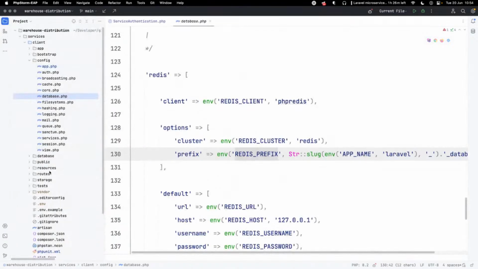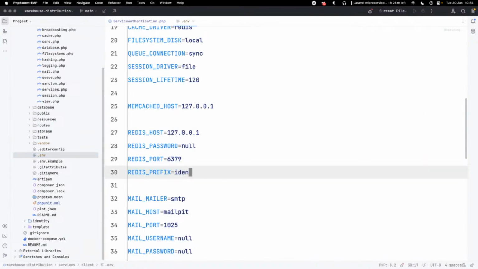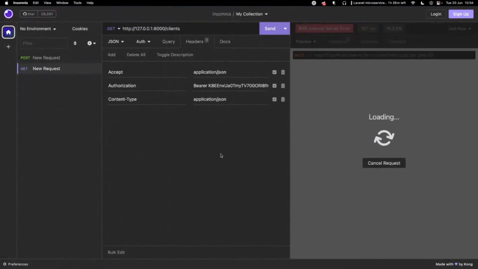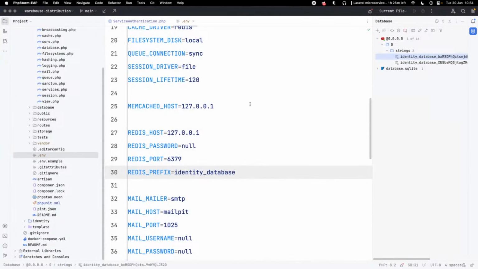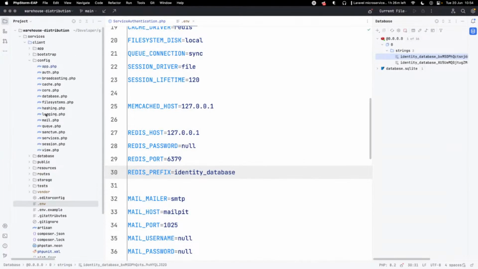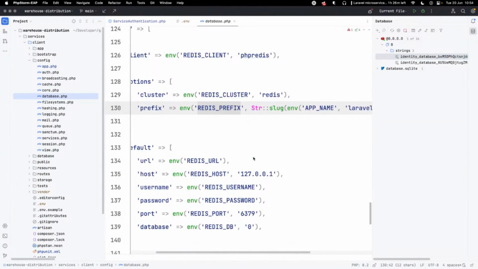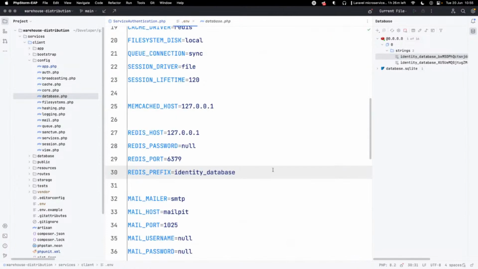In our env, we want to set this specifically down here, and this is going to be identity database. So now if we come back to here, are we going to look it up in the right place? No. Apparently not. Options, default, string slug, bloody. Oh, it needs an extra underscore.